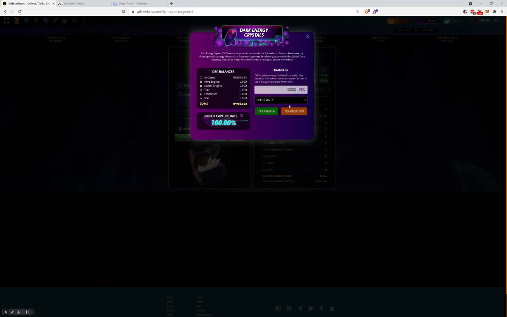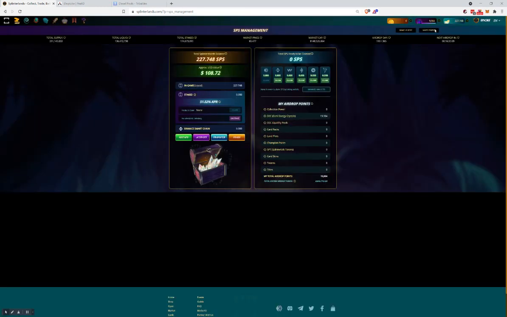We're going to move this to Hive Engine. There we go, we're going to transfer it out. I will take a moment to mention that every transaction you do on the Hive blockchain requires a little bit of Hive power. You can do a bit with your 0 Hive power, but eventually it's going to run out, and you should probably stake a little more. But if you're only coming in once a day to claim, you don't need any more. So you've transferred 10,000 out of the game, and now you have 9,998 here.